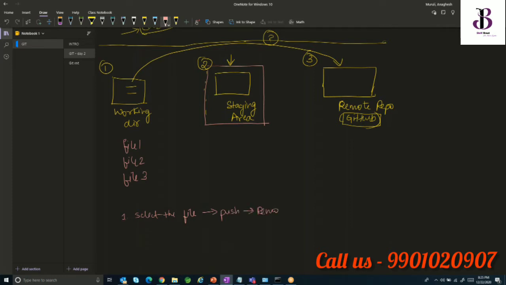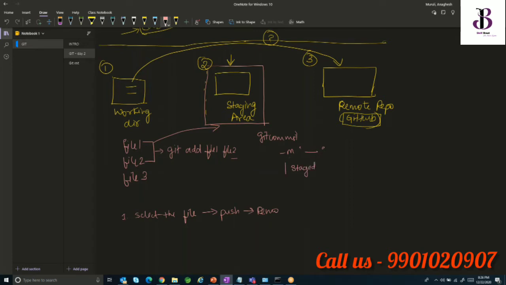So if you don't want to push file 3, you can simply add file 1 and file 2. That is nothing but git add. You have to specify the file names, which is file 1 and file 2. If you give this command, it goes to the staging area. Then you can give git commit with some message, then your files are staged.